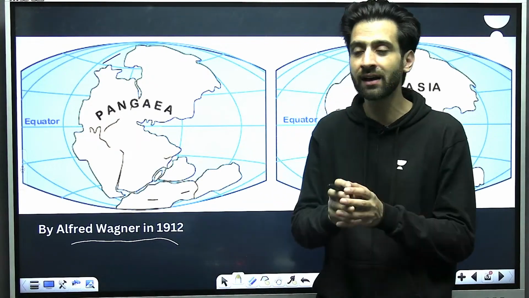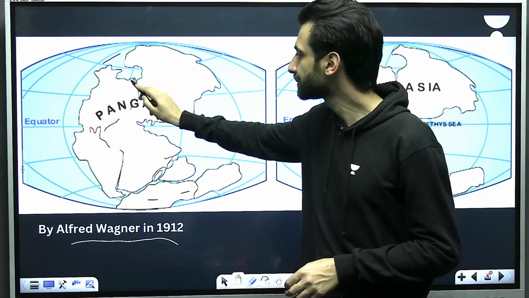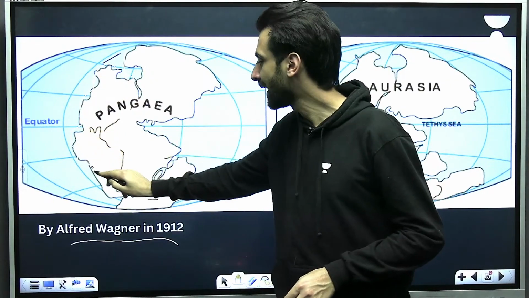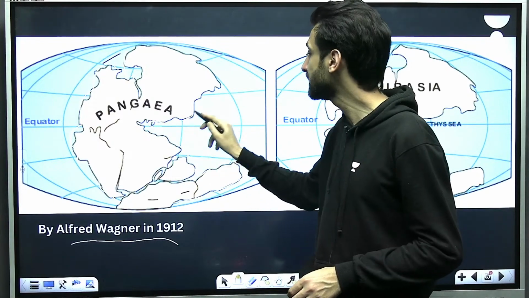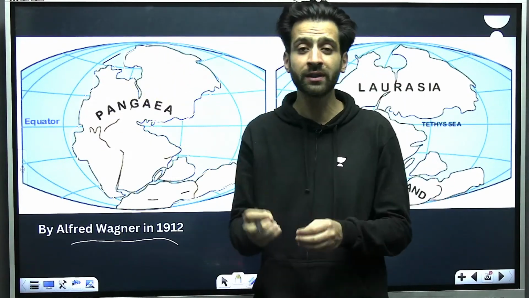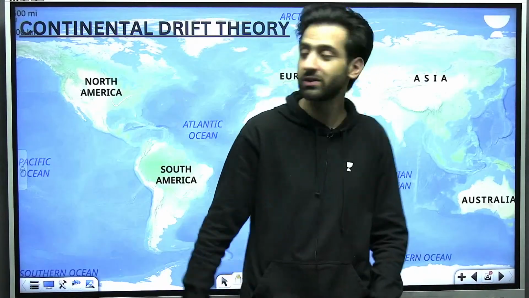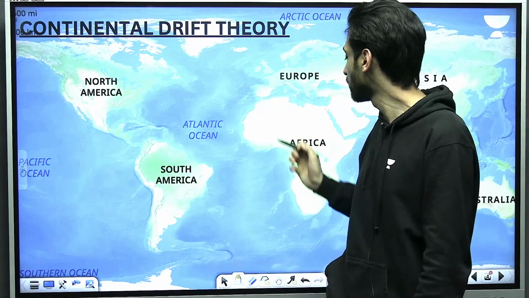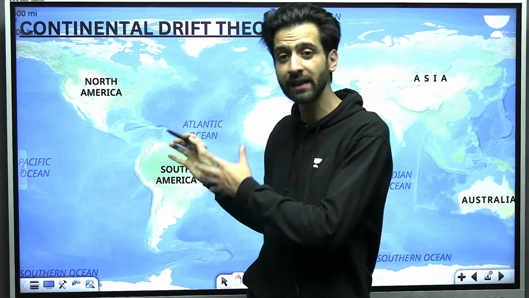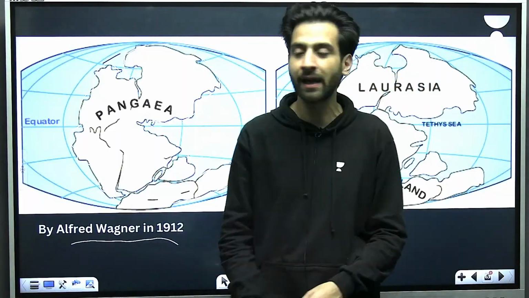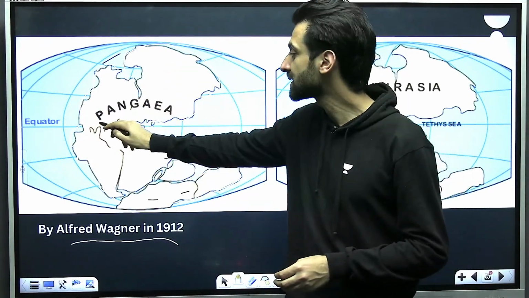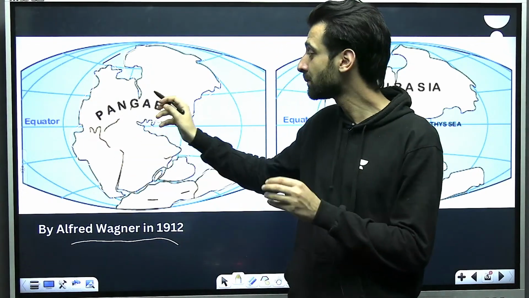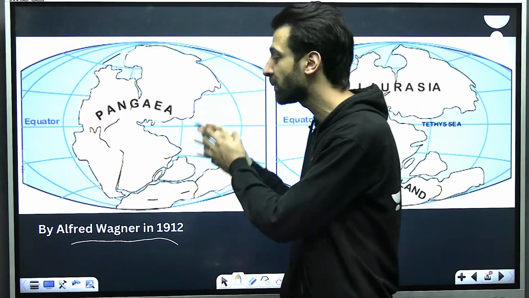but there was a single landmass. If you look at this, there was a single landmass. All the landmass was together. It was all joined. So the continents of today, as you saw in the previous image, like North America, South America, Europe, Africa, all the continents, they were not like this. But according to Alfred Wegener, the landmass was together. All the landmass was together, called the Pangea. So the first important thing here is that the landmass together was named Pangea.